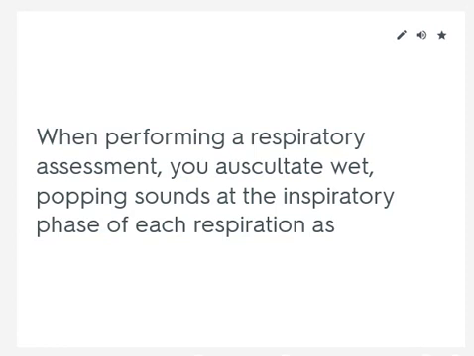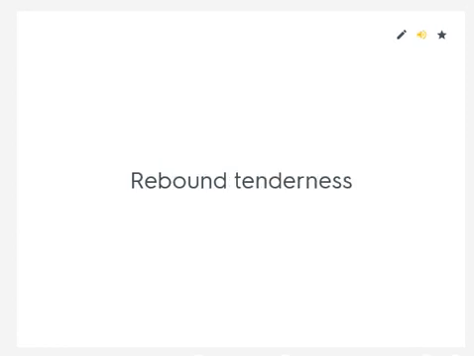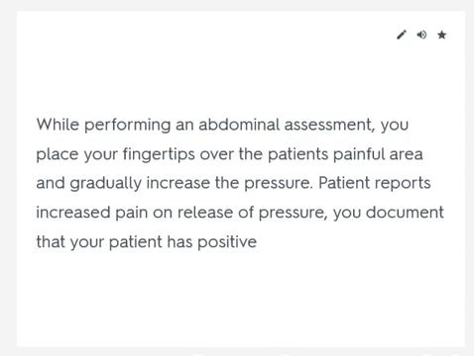When performing a respiratory assessment, you auscultate wet popping sounds at the inspiratory phase of each respiration as rebound tenderness. While performing an abdominal assessment, you place your fingertips over the patient's painful area and gradually increase the pressure. Patient reports increased pain on release of pressure. You document that your patient has positive balance.